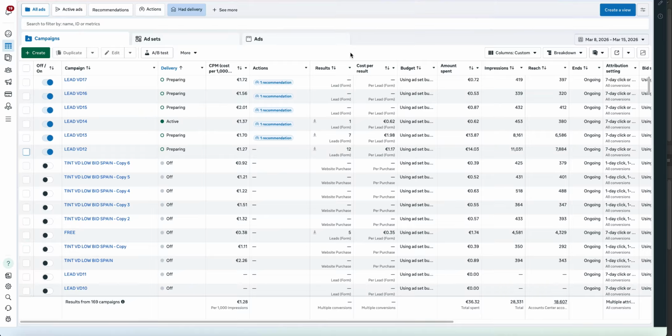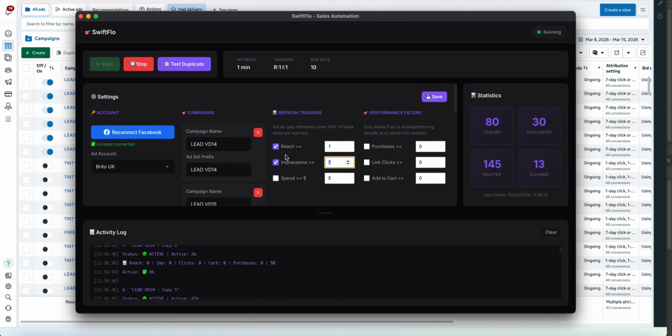So if you delete the ad in that moment, it's going to be for free. You cannot always catch every single ad, delete and duplicate, because sometimes it shows to a very valuable client, it bids high, and then automatically it's going to cost you 1 cent, 2 cents, stuff like that. But most of the time we catch those ads using my software, which is made for this. So as you can see, reach one, for impressions, for reach. As soon as it catches, it tries to delete it.